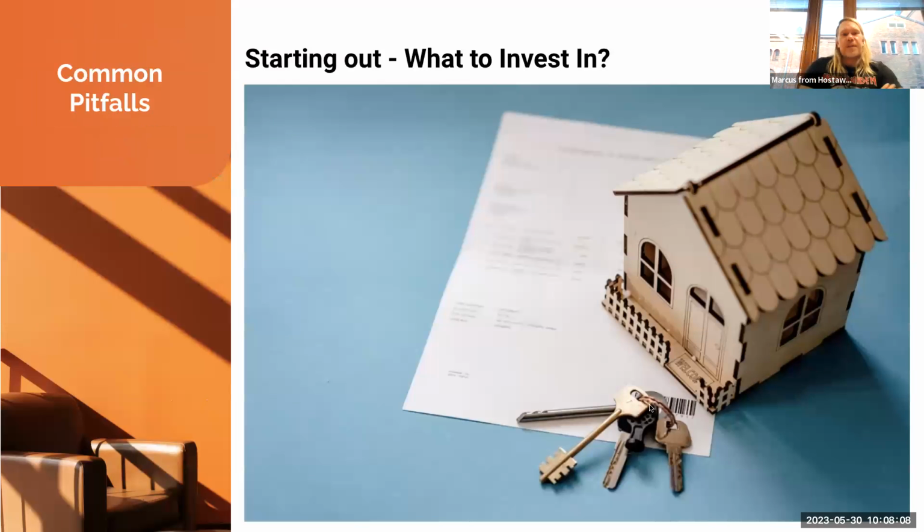All right, so starting out, this is where I see most of the converting properties go absolutely wrong. What many people think is that they take, let's say, a house. You have a house that's been rented out long term, the tenants move out, and then you just go and buy used furniture, put it there, and think that it's going to be short-term rental. This is about 90% of the bad experiences I've had are exactly like that. So what's wrong with that approach? Well, there's quite a few things that can go wrong there.